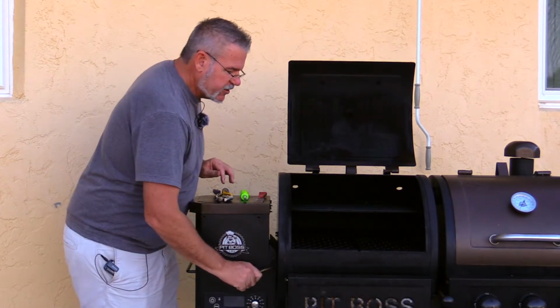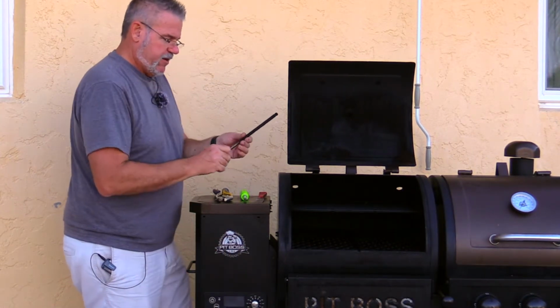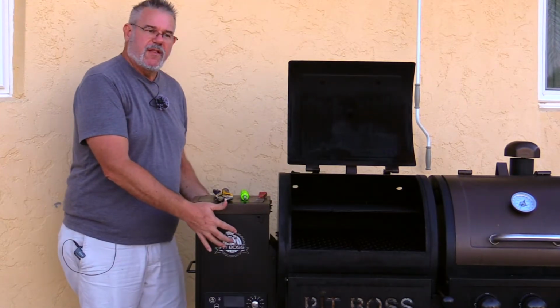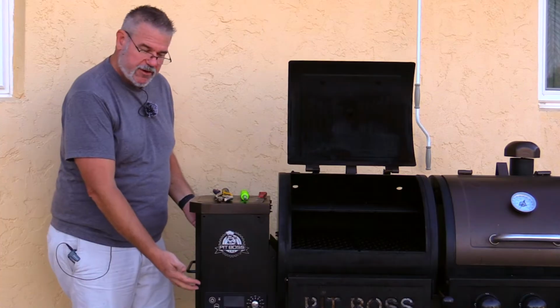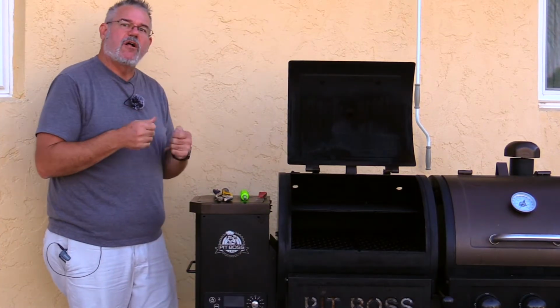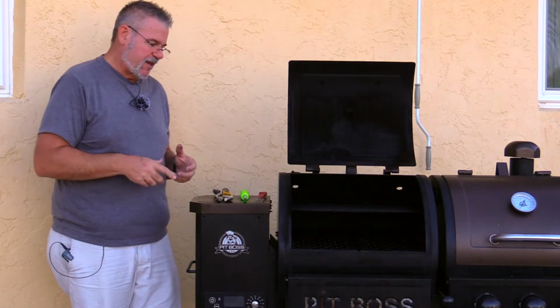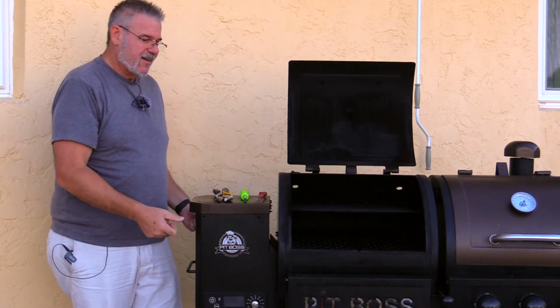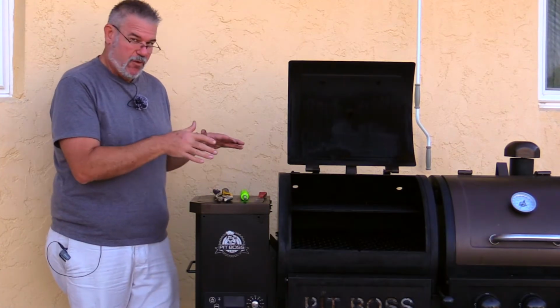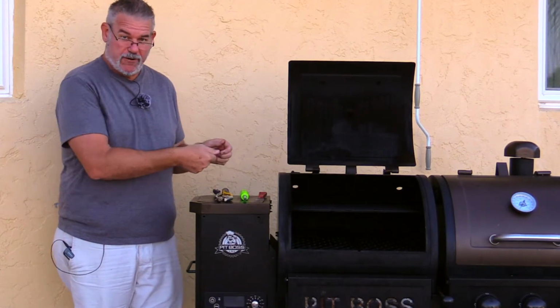The first thing I'm going to do is remove this little handle here. The next thing I'm going to do is remove the pellet hopper. What I like to do is put a little table underneath here, remove the screws, take the bottom plate off, and unplug all of the items on it. I'll show you what that looks like, but that allows me to take this off and separate it from the grill, so I can begin to work on the mechanical side of the grill where all those burnt ashes are in that auger.